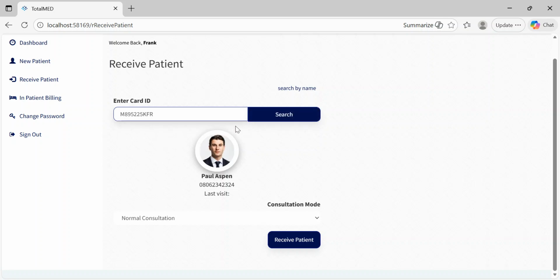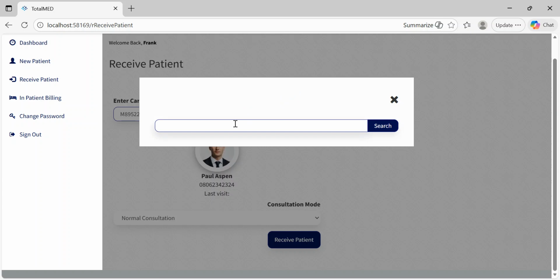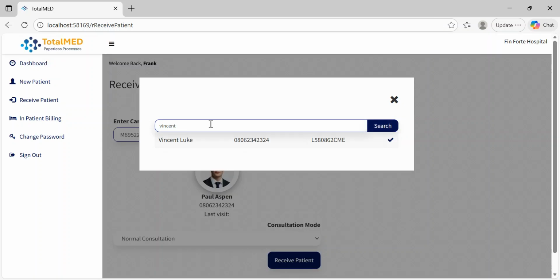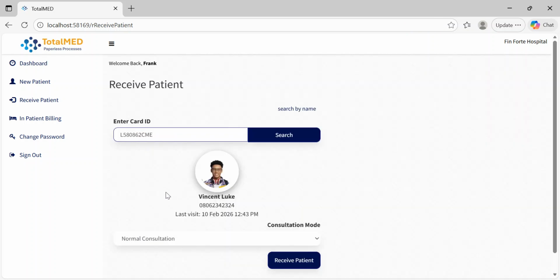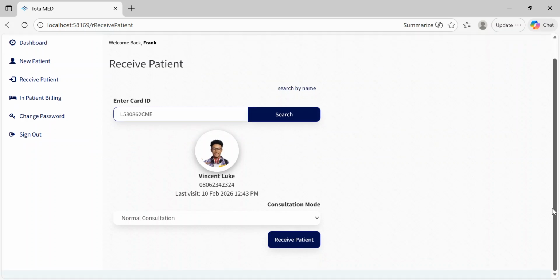Another way to get the patient, if you don't have the ID card with him, you can search by name. I think there's a Vincent something in this system. Click on that. You see the patient here. Of course, type Vincent, see all your Vincents. But if you have the full name, then better to narrow it down for you. You can confirm with the phone number and click on this, and you see the patient. So you can either search by name or use the number to get the patient information.